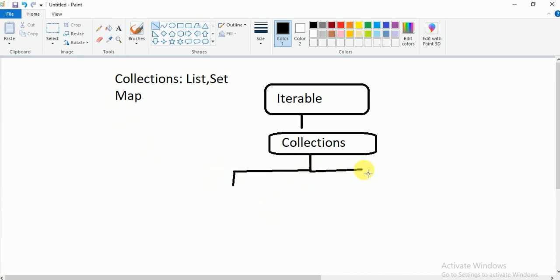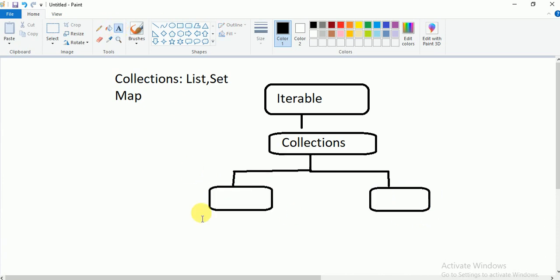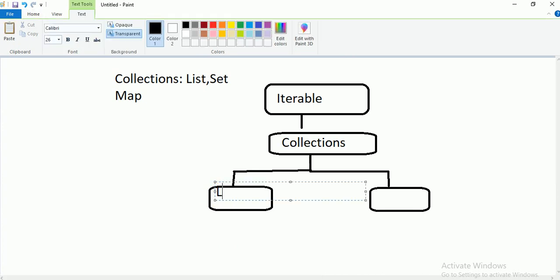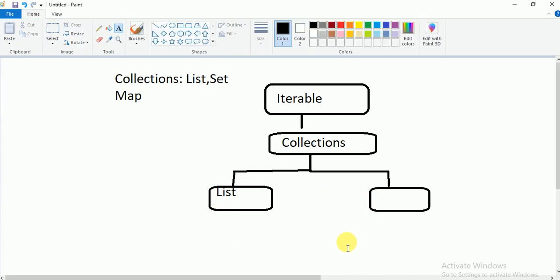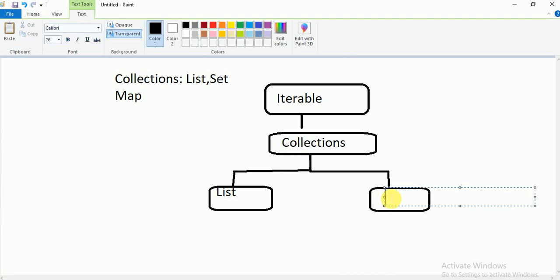We cannot create objects for them, but we can create reference variables from them. Please remember this, List and Set are also interfaces. Fine, this is the hierarchy.